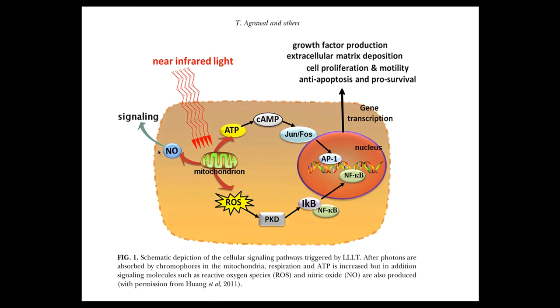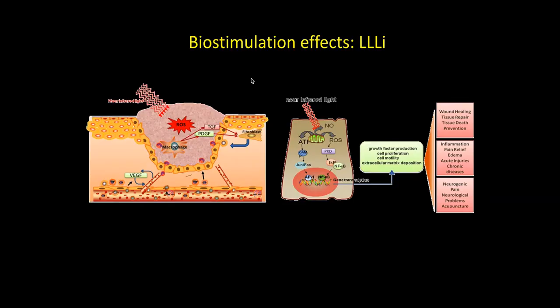Action here on nitric oxide, which is a very important mediator outside for vascularization, for vascular reactions. A lot of action on the receptors on the mitochondria, which enhance reactive oxygen species, and a lot of reaction here of mediators working again on the nucleus. Production of ATP, and you can see here the effects: gene transcription, cell proliferation, growth factors production. This is very, very important to make a biomodulation in implantology, and that's why I use it a lot.